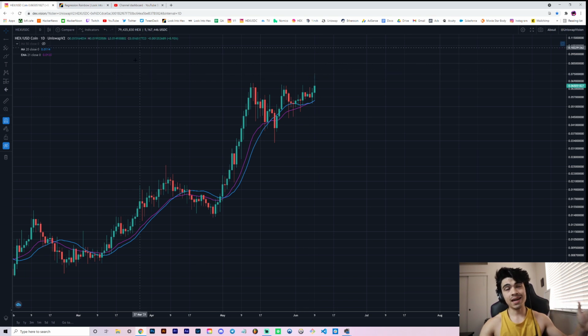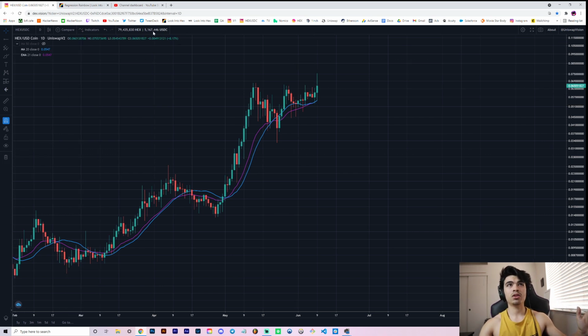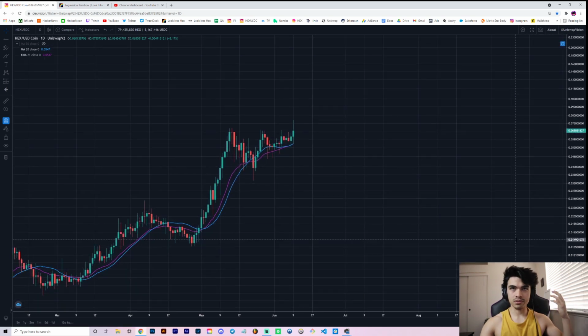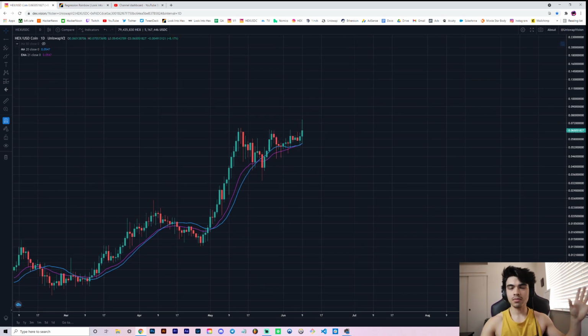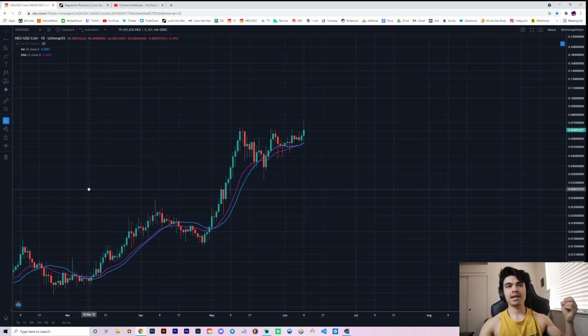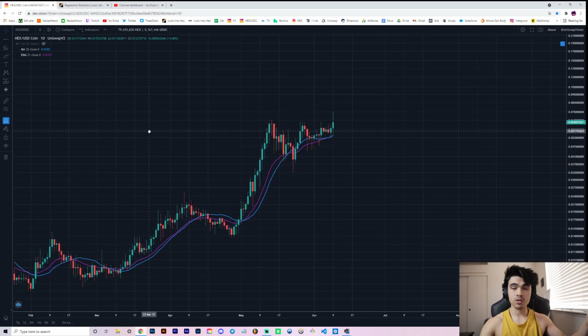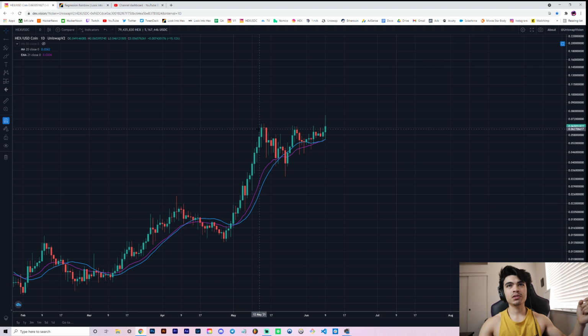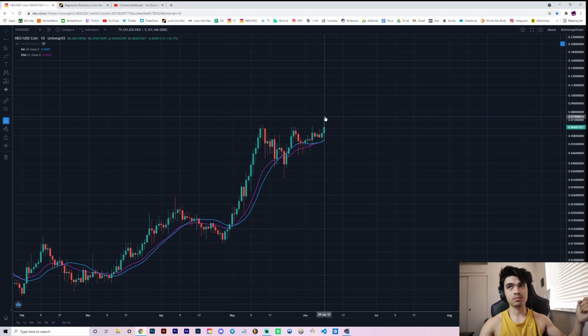Keep in mind, this is the HEX USDC pair, the most liquid order book of HEX on the planet, with approximately $10 million of total liquidity, with about $5 million sitting on each side. Plenty of liquidity there if you're looking to do whatever you're going to do, right? It's a sweet spot, where price can still have price discovery and appreciation, yet still be liquid and capital efficient enough to provide a market for those who want to buy and sell in respectable quantities. So this bullish formation that we've been talking about has formed and played out pretty nicely.